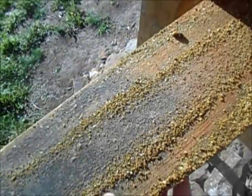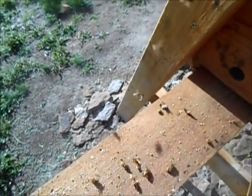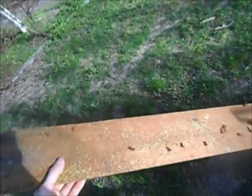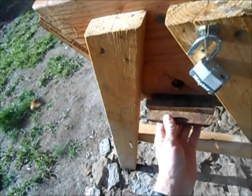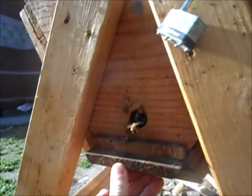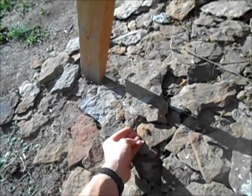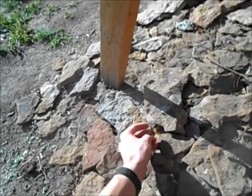I need to seal this up so those bees can't get in there. I bet those bees that are in here are covered in mites — as they get down into the space the mites just jump back onto them. I like having it be able to slide out so I can look at it, but I need to put something on there to seal it. Oh look, they're already carrying out the drones — see, they just pulled one out, just trying to get it airborne. It's a little big for that little bee.